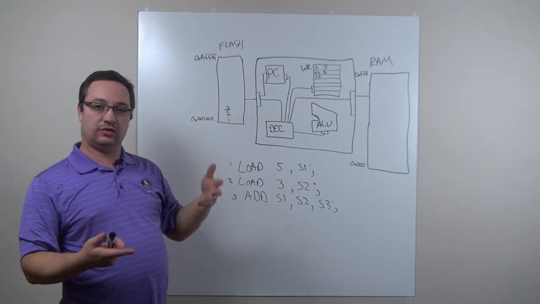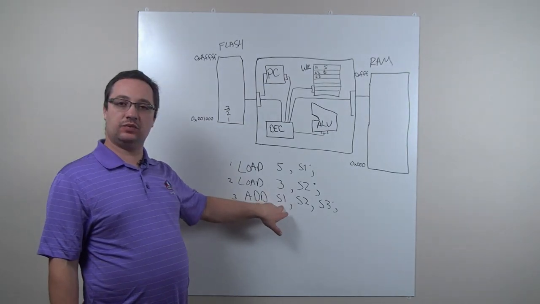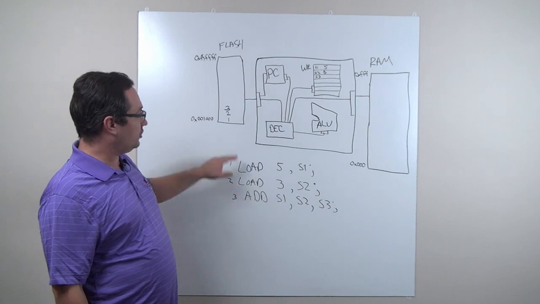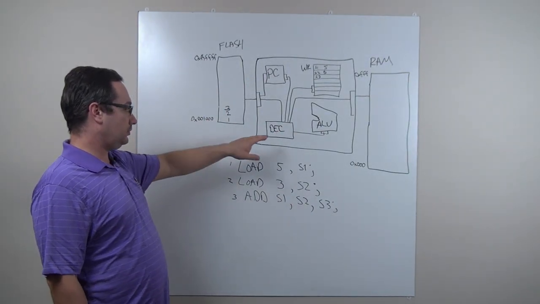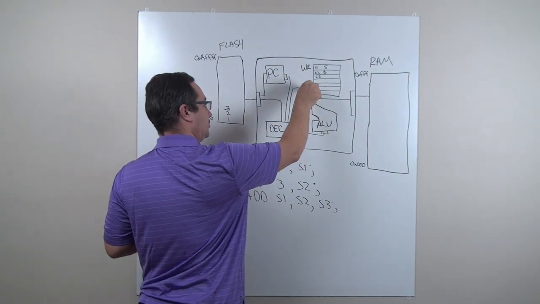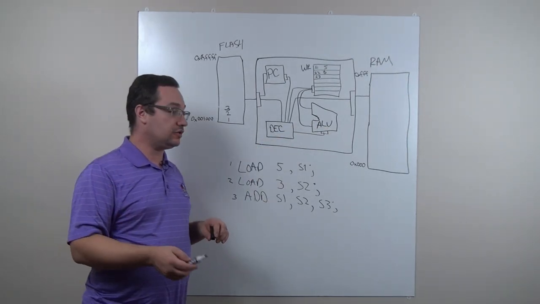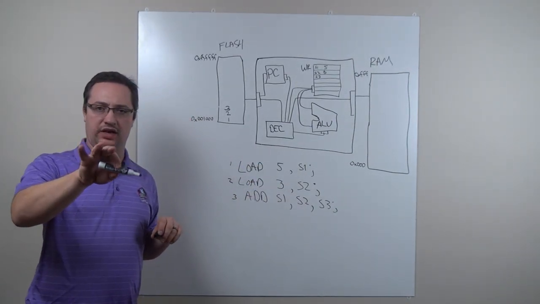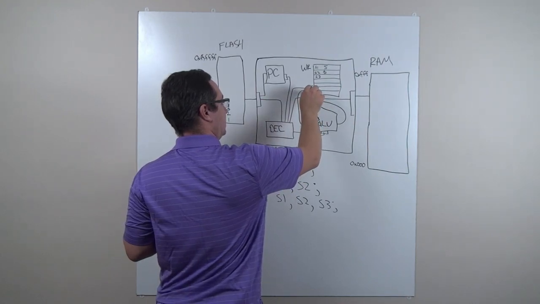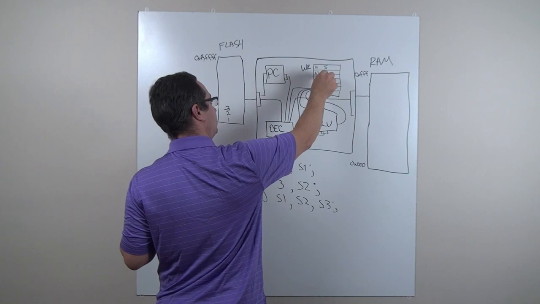And then the program counter will increment again to 3, and we get to our third instruction, which is add. With our add instruction here, add says take S1, add it to S2, and store it in S3. And so what happens is, again, the add instruction per the program counter is pulled into the decoder. The decoder then configures the working registers, so the working registers will now deposit their information into the ALU. And the ALU adds once the decoder has also commanded the ALU that, hey, ALU, you're going to be adding things. And so the ALU adds its 2 inputs, and then the output is deposited back into the working registers, which again the decoder has configured to receive the output of the ALU into S3, and that will be 8.